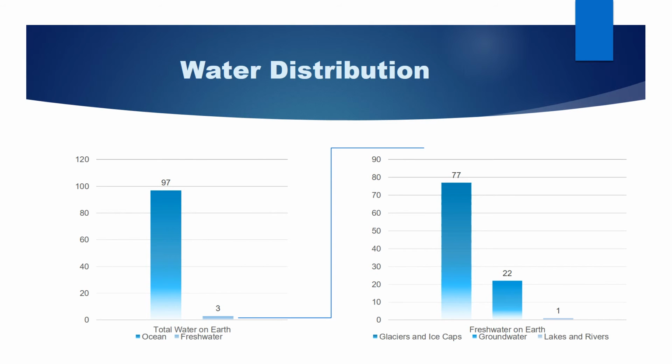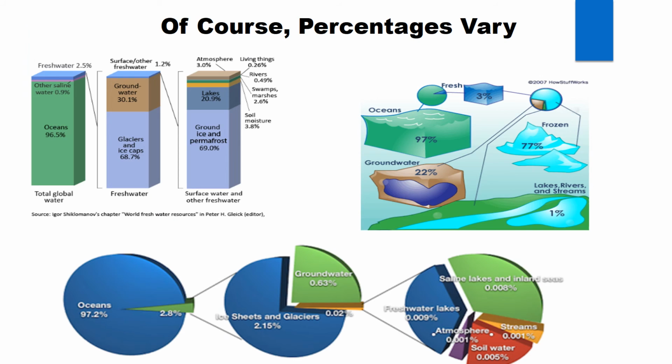The graph on the right is the 3% of fresh water broken out. Frozen water and ice caps make up most of the fresh water, about 77%, but they aren't very useful because they are frozen. Of course, nobody knows for sure the exact percentage of Earth's water, so the information really depends on the source. These are other charts with different wording, percentage, and display. Since it's nearly impossible to measure every single drop of water in the Earth, we are not exactly sure of the entire percentage. For purposes of this video, the percentages were taken from notes from class.